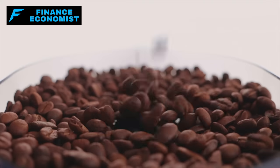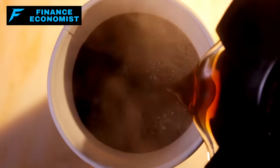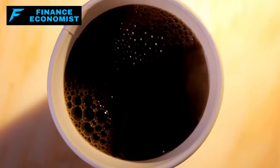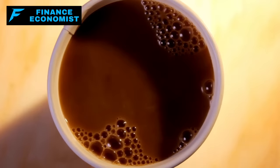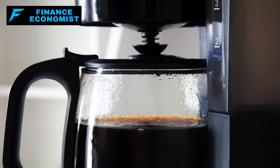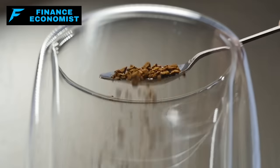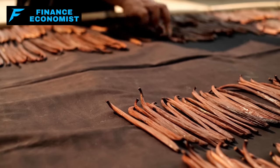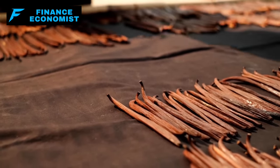Number nine: freeze-dried coffee. Coffee in an emergency stash? Say no more. But seriously, coffee isn't just about that warm, comforting aroma or the daily ritual for many of us. It's also about the caffeine boost that can be super handy in a high-stress situation. Emergencies can be draining both mentally and physically, and sometimes we could use a little pick-me-up to keep going. The beauty of freeze-dried coffee is that it's like capturing the essence of a freshly brewed cup and locking it away for whenever you need it. The process of freeze-drying makes sure that when you finally brew it, the flavor is on point and the aroma is just as you remember.